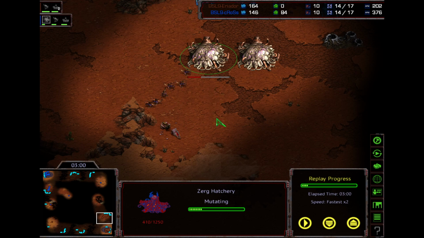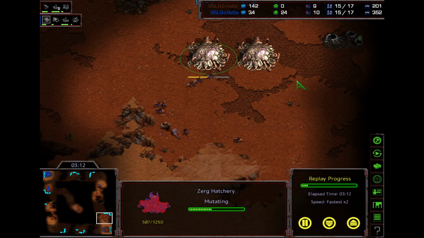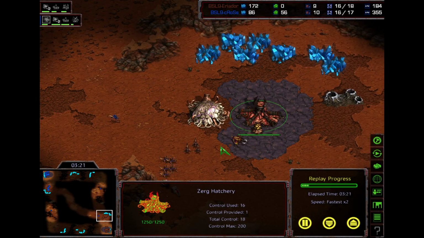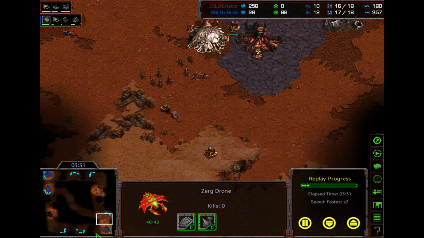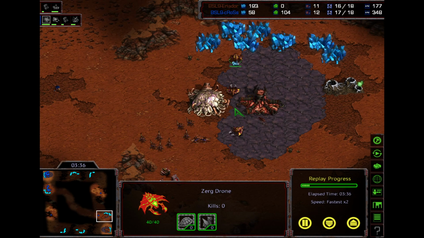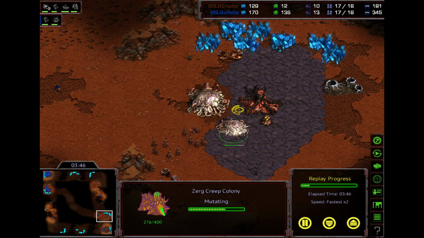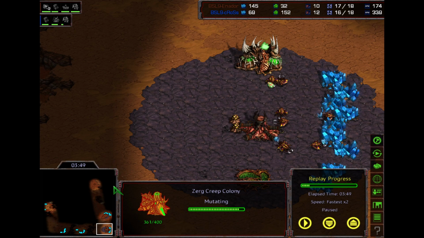You're gonna have equal ling counts. Versus 12 hatch, you aren't gonna have to worry about early lings. So you go up to about 10 lings, right? If they're doing some kind of later pool build, then you want to make a creep colony, because right now we're going to transition heavily into droning. Your gas is taken after the third hatch. So this is 12 pool versus 12 pool. So it's a similar situation. Let's actually hide Crossy's vision.